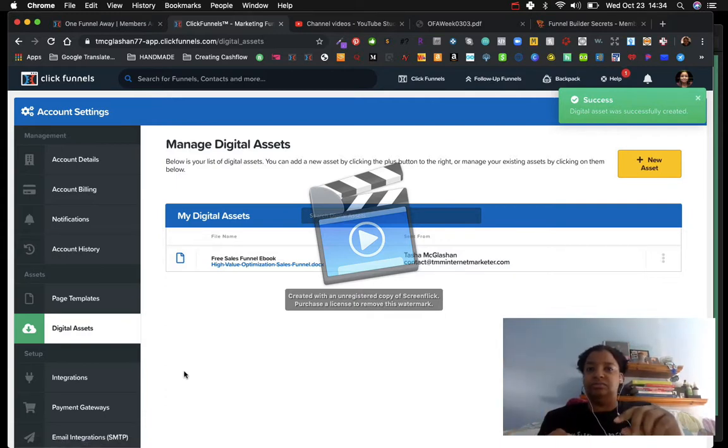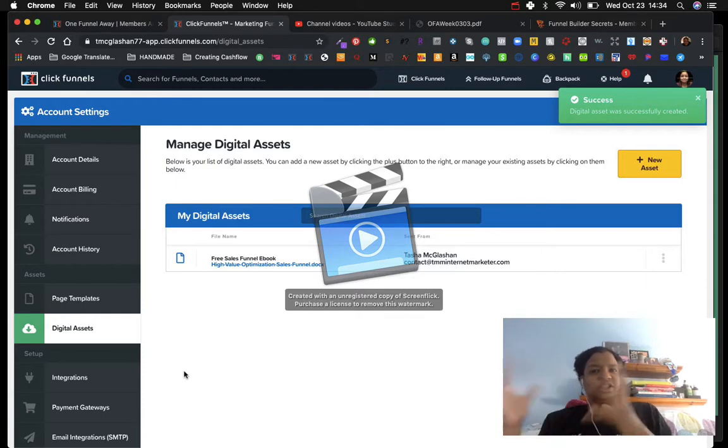I think that should do it. And then go ahead and add. So the other option was for someone who is going to use ClickFunnels for everything, including their emails and whatever else. I use a third-party email. I use SendLane. So I use SendLane to create an email and then send it out to the masses. Since I don't have the premium ClickFunnels, it still works just the same.